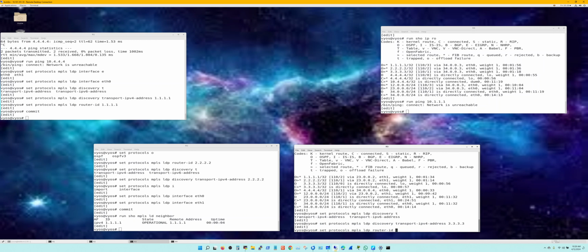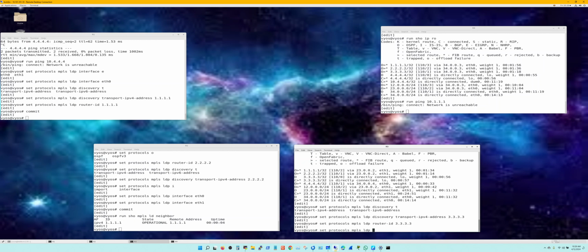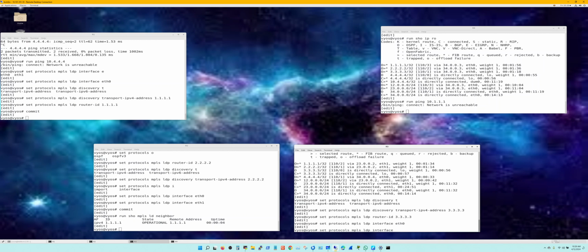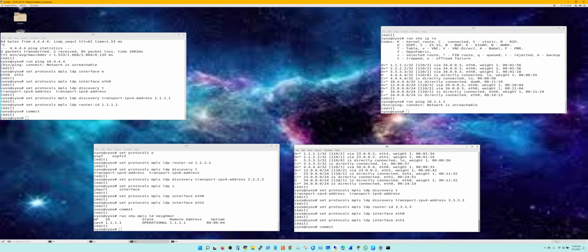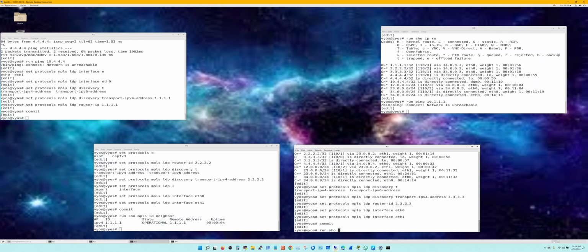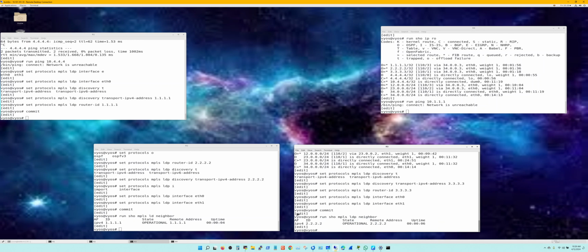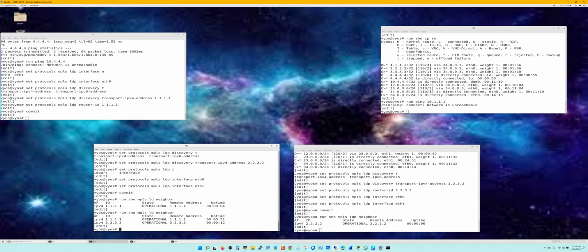Router ID is going to be 3.3.3.3. And interface would be both Ethernet 0 and Ethernet 1. Should bring up my neighbor. Run show MPLS LDP neighbor. 2.2.2.2 is operational.